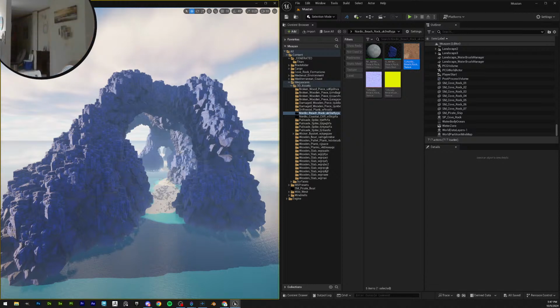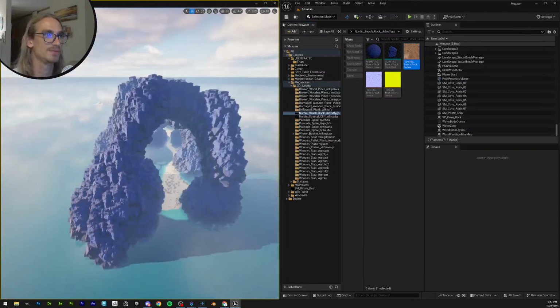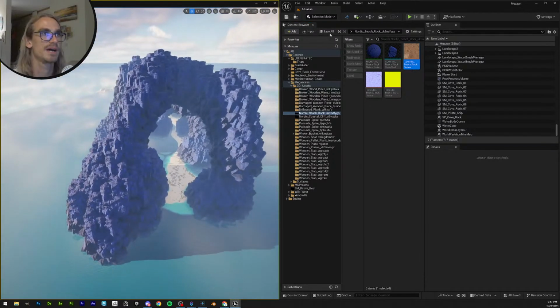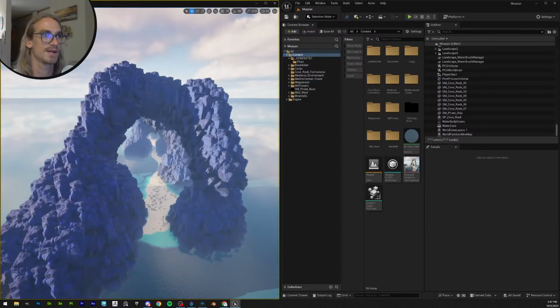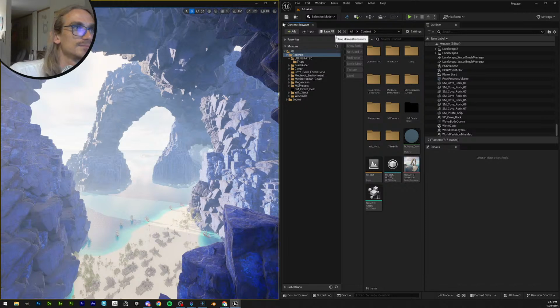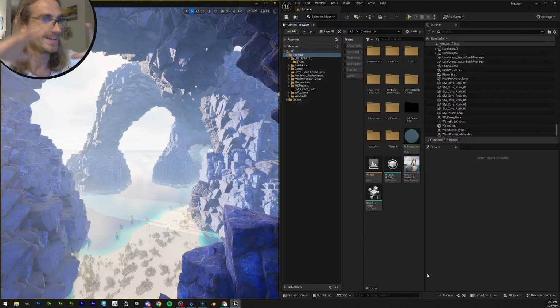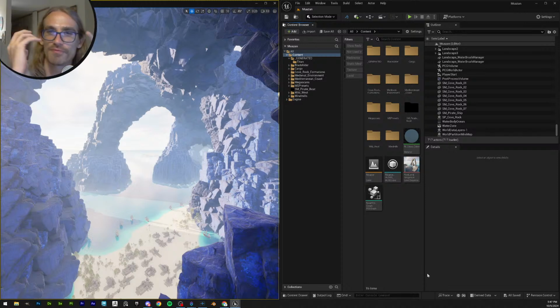Right now, I would like to spawn some trees from these rocks, which I don't know if I will be able to do, but it's almost 10 p.m. I'm pretty tired, but nonetheless I kind of want to try it. And tomorrow I will do a pyramid, and this is going to be inside a pyramid, so it's going to be like a pyramid broken, and we will have these kind of shapes inside the pyramid.